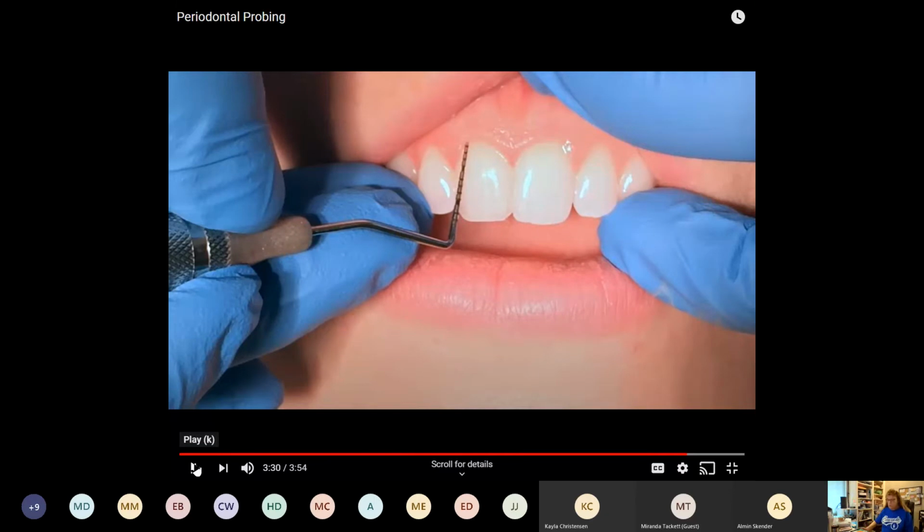Have you guys gone over mesial line angles and distal line angles in Professor Franklin's course? We have a little bit. We've touched on it. Okay, so it's where the curvature of the tooth is. Look at the centrals where she has her probe. In the middle you've got this kind of flat space, and then it starts to curve. Right where it's in the middle of the curvature is the line angle.